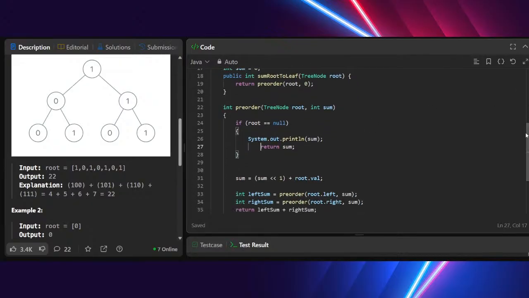No, it's not. Then I get this sum. So 1 is the sum, and then I go here, and I go here as well. But I even go left sum, so I go here, and then I go here. And when I'm on this leaf, I've added it, and then I call it. Okay, I'm calling it left child, I'm calling it right child, and for both of them it's that.